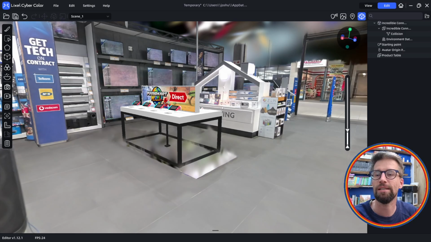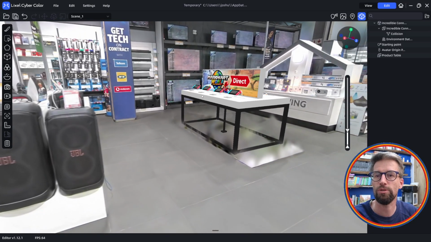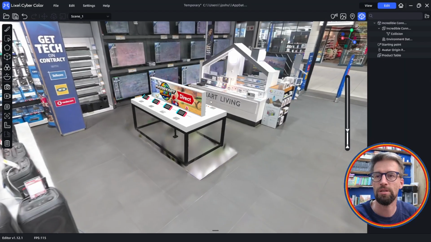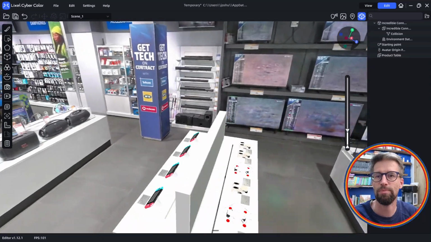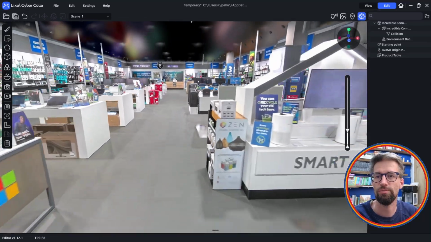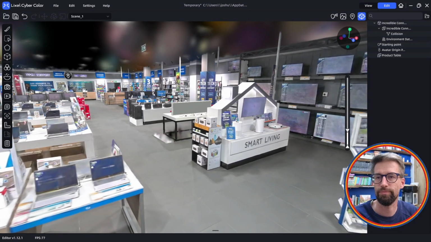And now this way we can very easily, using our preferred SketchUp environment, design and draw something out and then follow it up by inserting it into our Gaussian Splat, our LCC Studio.